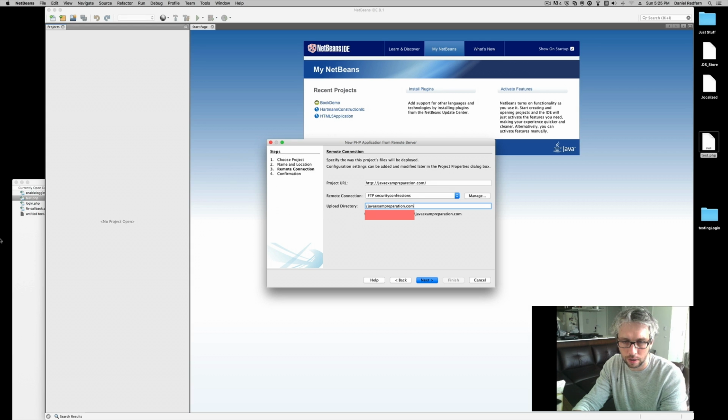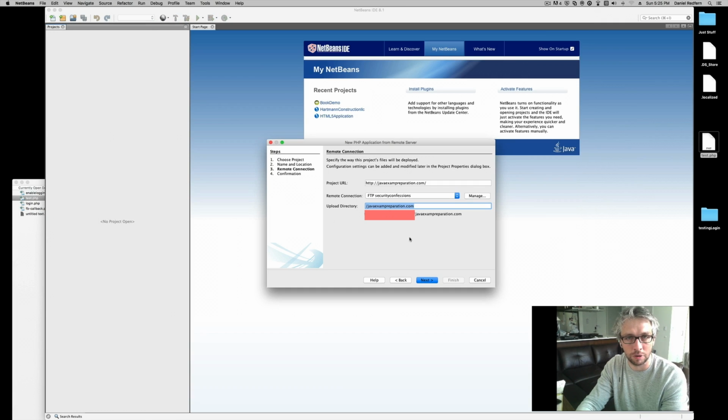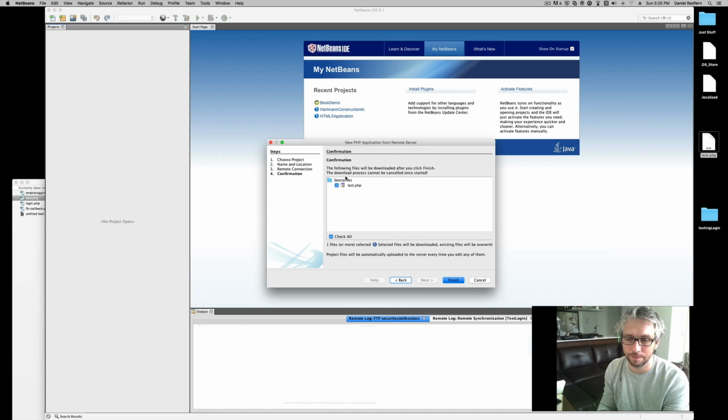Make sure the upload file is... so one thing you have to note is that the upload file directory that you're setting up in NetBeans corresponds to your remote site directory as well. What I've done also is set up my FTP for my remote connections. I don't want to go through that because it'll show obviously all my server names and credentials and all that sort of stuff. So you'll be able to set that all up.